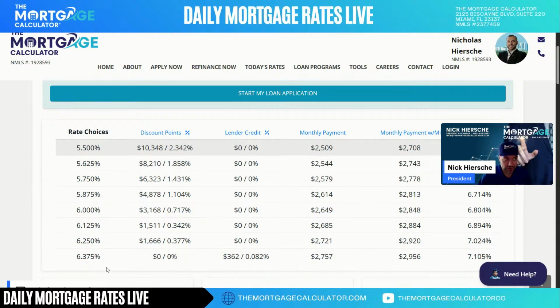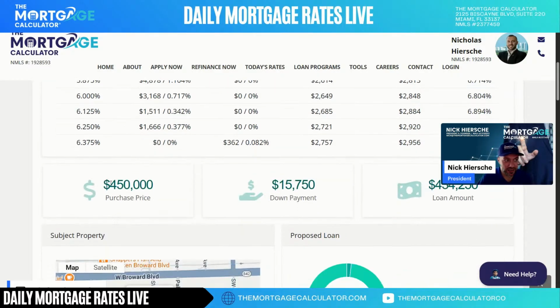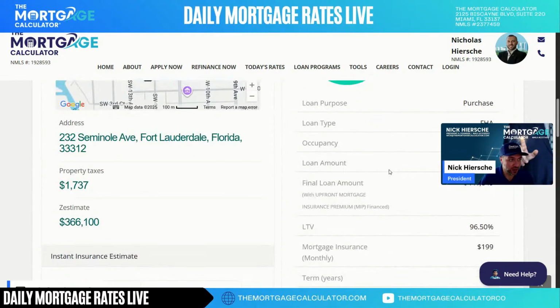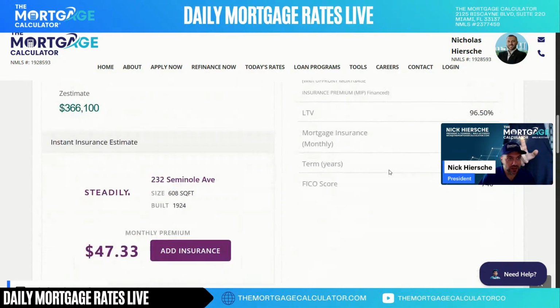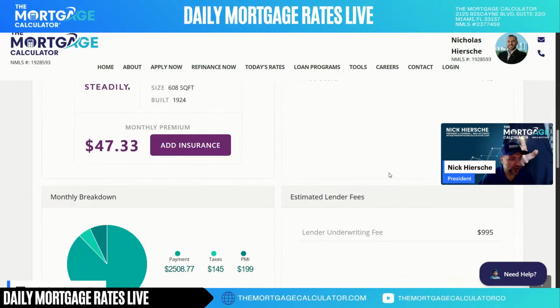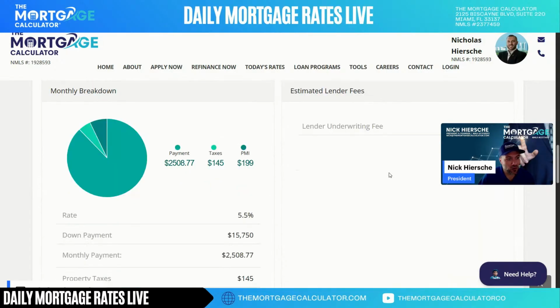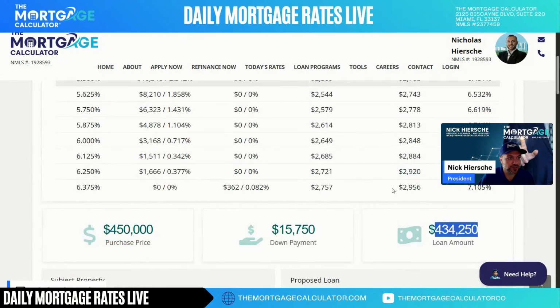So a few different options, obviously very reasonable cost here for the FHA 203K option, very similar to the standard FHA. And as I mentioned before, we set the purchase price and the value at $450,000 since that's our price of purchasing the home as is, adding the repairs. That's our total budget. And we're going to put 3.5% down of the total budget and get a 96.5% LTV total loan amount. So the rest of the breakdown looks like this, pretty standard. But that is how the 203K option works.